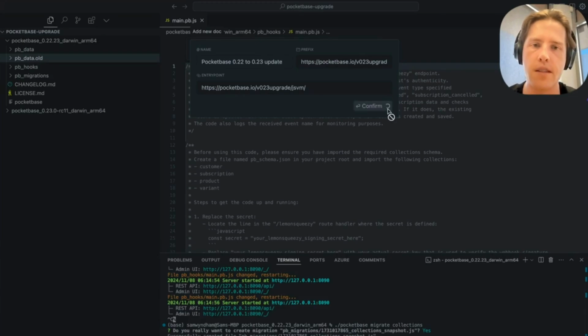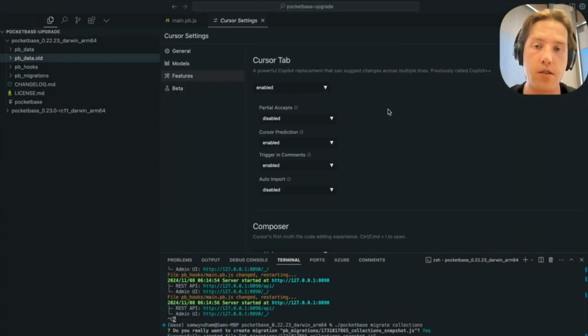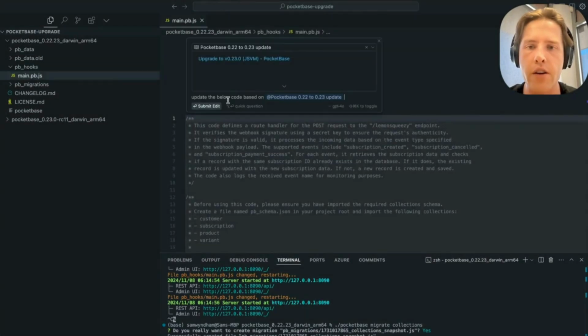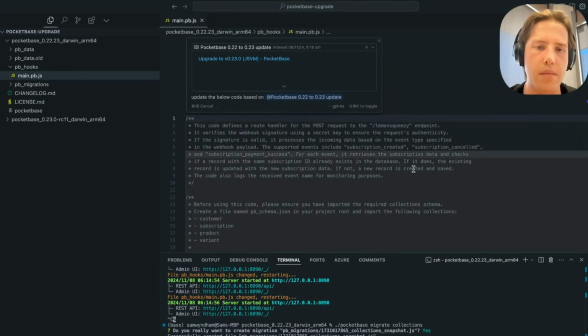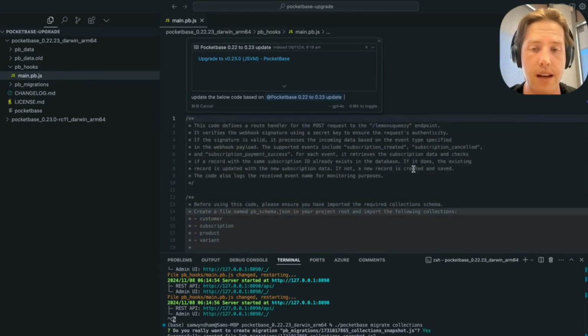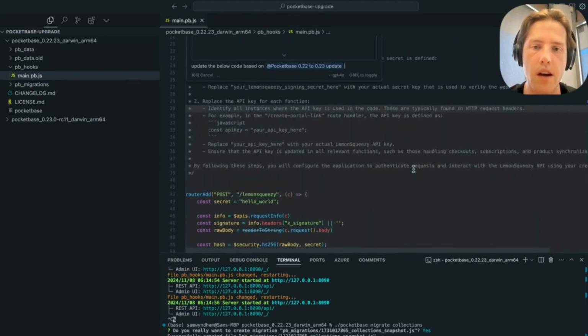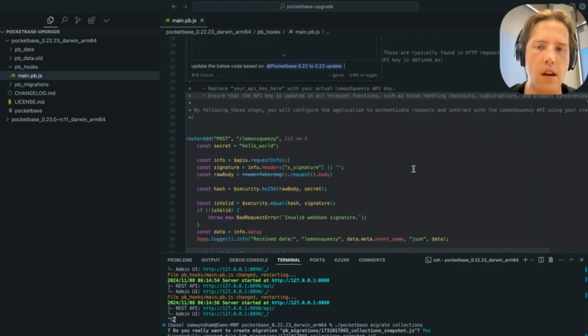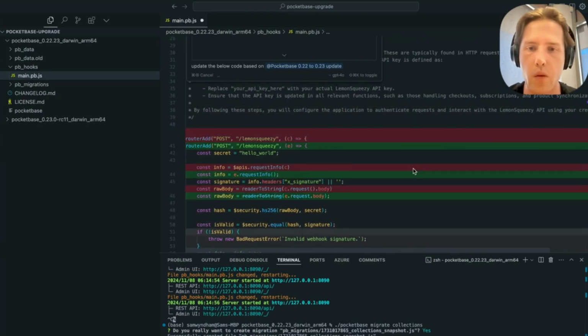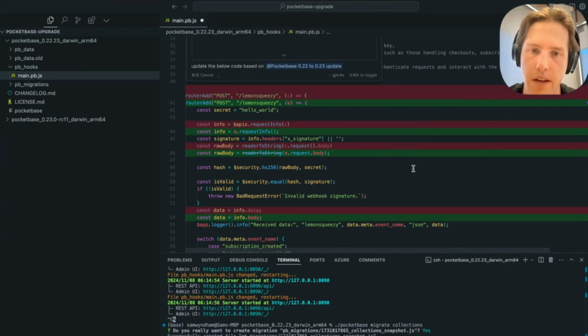Now, some old people amongst you might be thinking, oh, you shouldn't use AI, you should know what you're coding. We're not just going to use AI and run. We're going to actually go through each of the endpoints and make sure that the changes have occurred in comparison with the actual website. So we're going to take a look as this runs through here. We're going to do a comparison of each line of code that's been changed to make sure it's the right line of code.